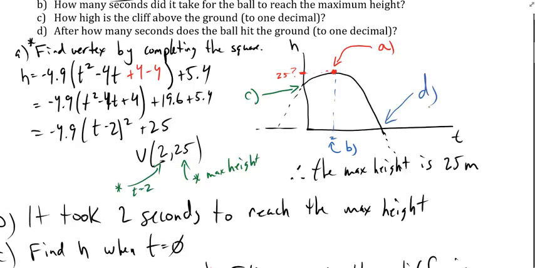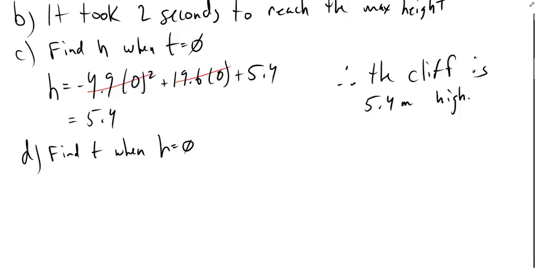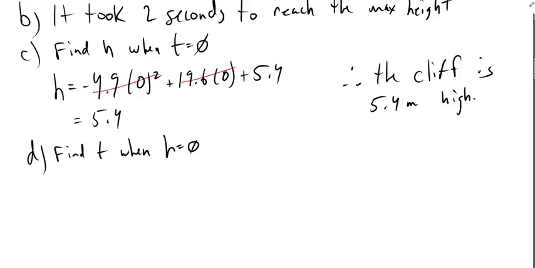So you're going to make h equal 0. Awesome. Find t when h equals 0. This is stuff we did a couple of units ago. Right? So we know how to do this. Now, when we did this a couple of units ago, we didn't have all the skills we have now. Now we can factor and use the quadratic formula to solve these things, whereas we couldn't back then.